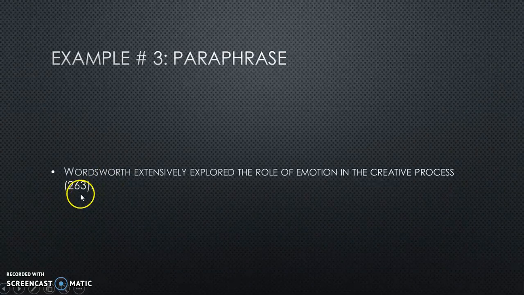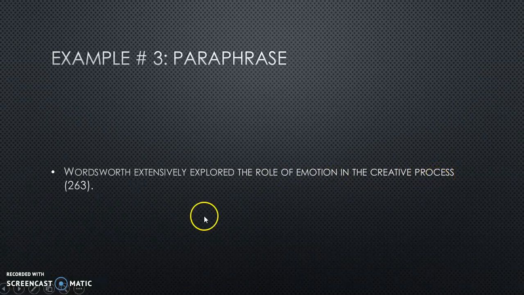So I'm going to give credit down here, even though there's no direct quotation marks, right? We don't see any direct quote, but it's still Wordsworth's ideas put into my own words. So I have to include that citation at the end with the page number at the very end. Again, I don't have to include the last name because I mentioned his name in the signal phrase. So that's a paraphrase moment. Always, always make sure your readers know what ideas came from you and what ideas came from your authors. And in this case, it becomes a little tricky because there's no direct quote, but it's still Wordsworth's ideas. I just put them in slightly different words. I have to show ownership here with the citation.